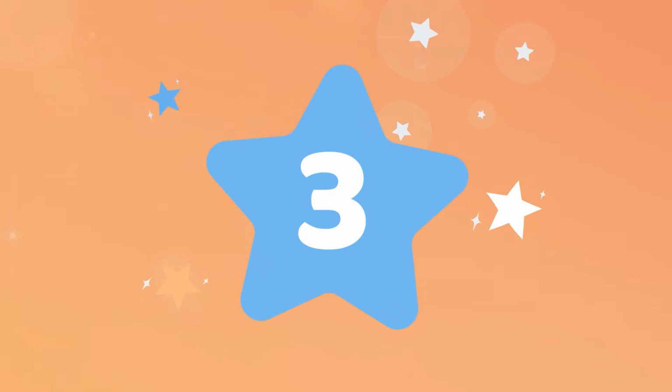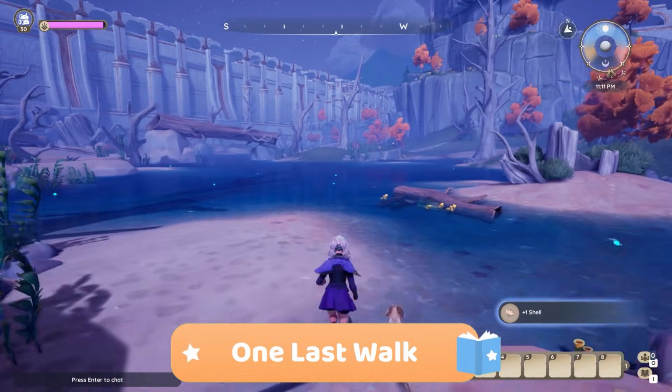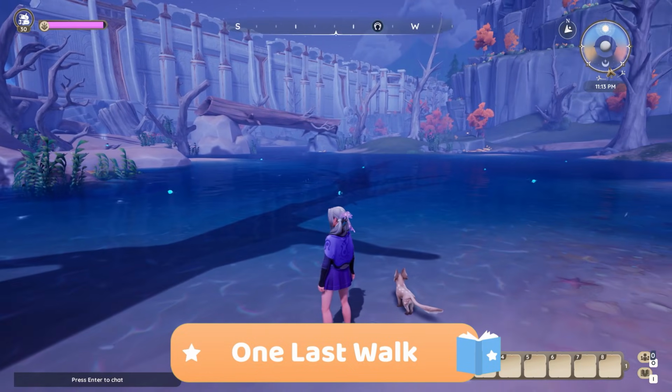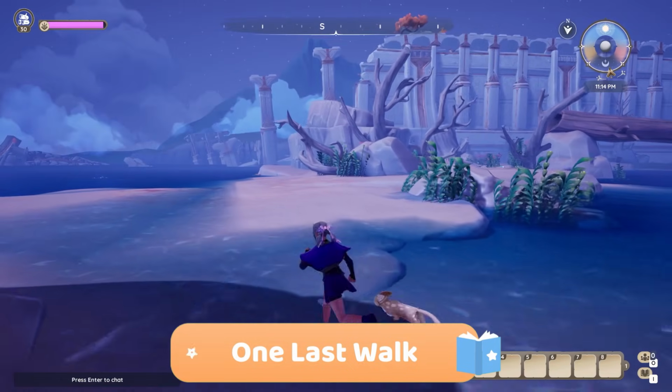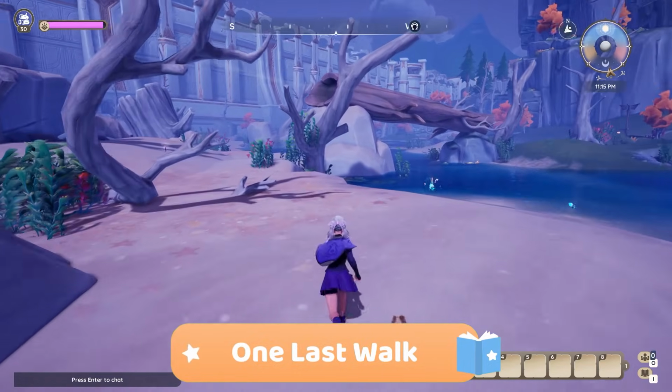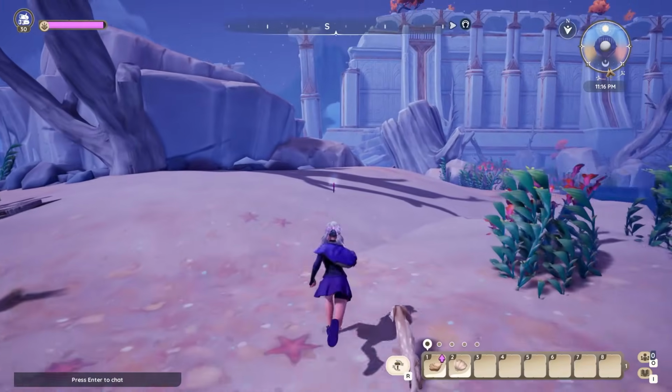The third quest, One Last Walk, is the only secret puzzle quest that doesn't offer exclusive rewards. However, I would still highly recommend completing it because the lore here is amazing to immerse yourself in as you follow in the footsteps of a human in the days leading up to their disappearance. It'll definitely catch you in the feels, and you will still get some rewards, just nothing exclusive.